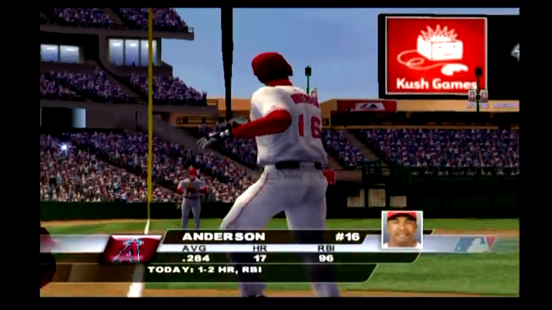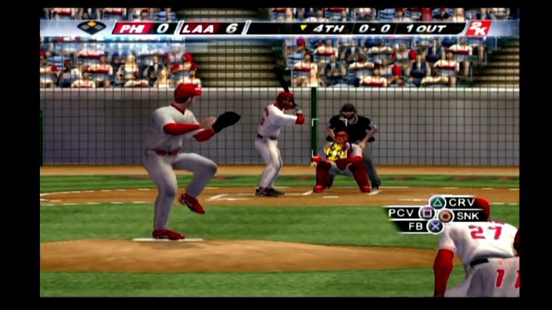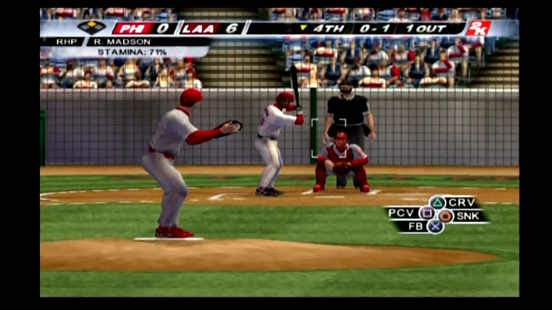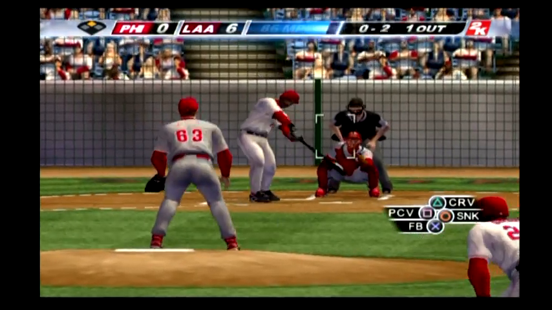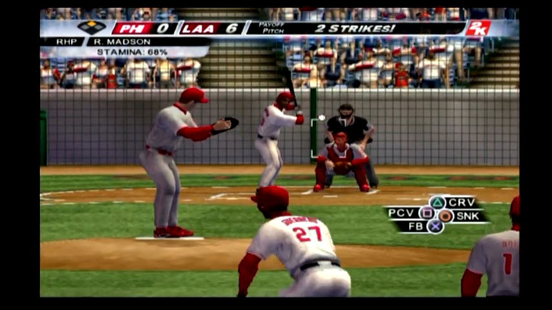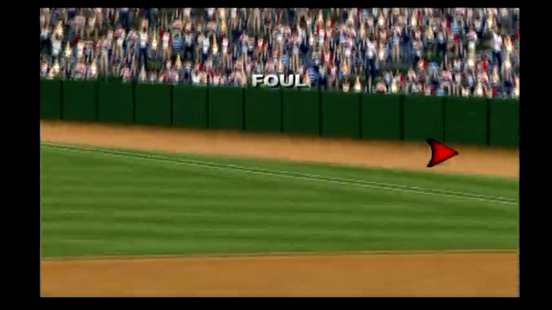Garrett Anderson steps up to the plate. He finished last season with 17 home runs. He collected 96 RBIs last season. The great thing about a sinker, even if you make contact, you'll just hit it into the ground when they keep it down. Pitcher got 2 quick strikes. He's in rhythm here. Good focus from the pitcher. Swing of the ball, hit pretty well, but into foul territory and deep right.